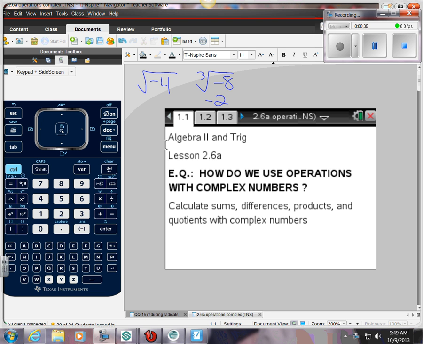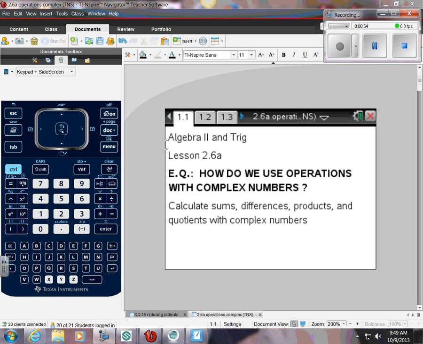Okay, why can't I do the square root of -4? The index is 2. It's an even index, right? There's no two negative numbers. -2 times -2 isn't going to give me a -4. So there's no possible way for this to equal -2. Does that make sense to you guys? What actually winds up happening is we get into something called imaginary numbers, or complex numbers, where we're actually able to take the square root, or the 4th root, or the 6th root, or the 8th root of these negative values. That's what we're going to talk about today.